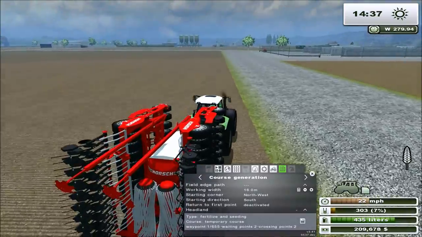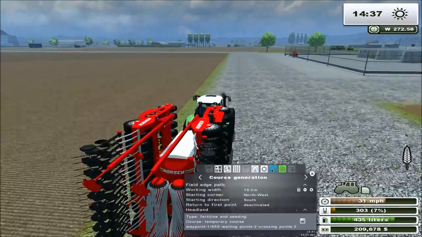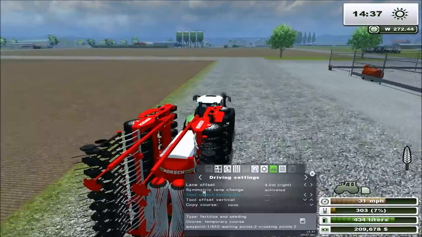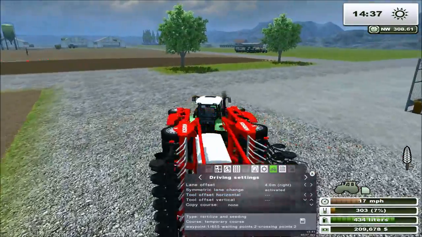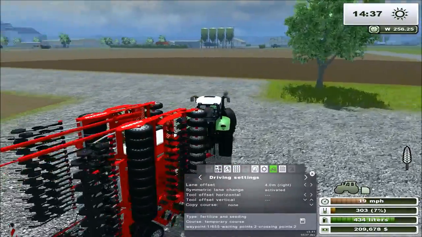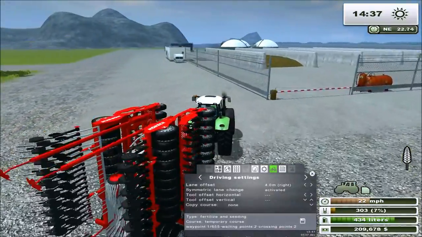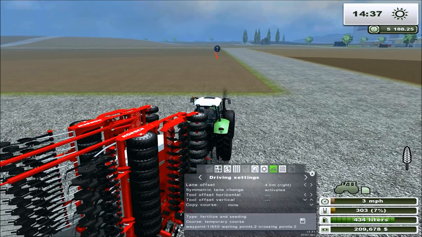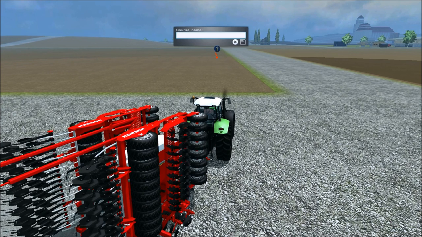So now, then we must put this on right, 4 meters right, and activate this one. Symmetric lane changes. Over there we have the start. So now we can just do like this. No, wait. We do that, and just save that. That's field 9.